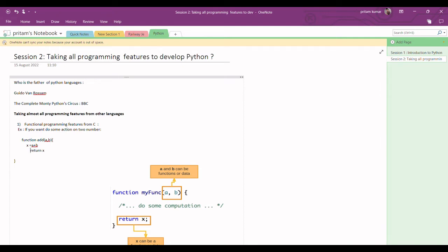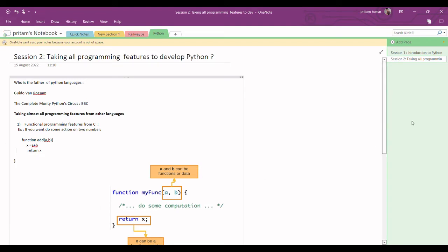Whatever inputs the user provides, either 5 and 3, or 7 and 2, based on that you can perform your actions. So you no need to explicitly implement the additions for all the numbers. Through functions you can achieve those things.